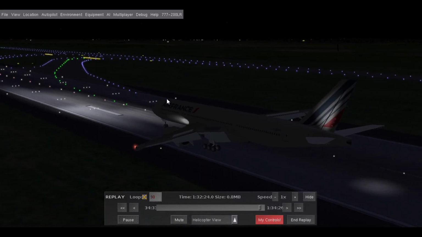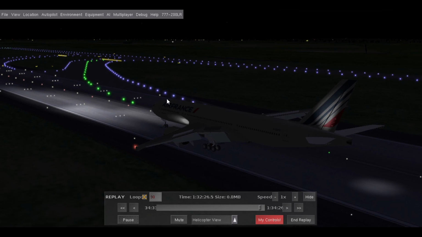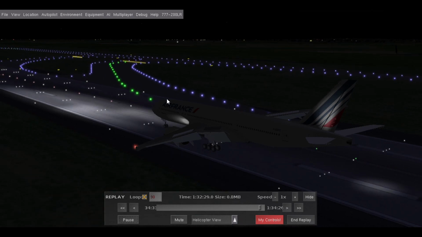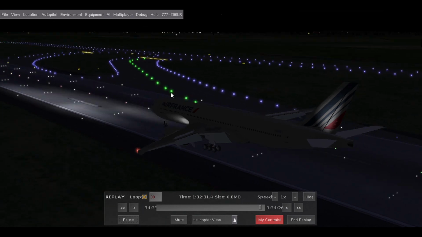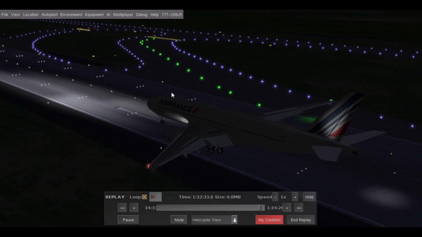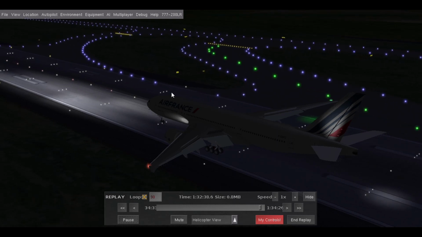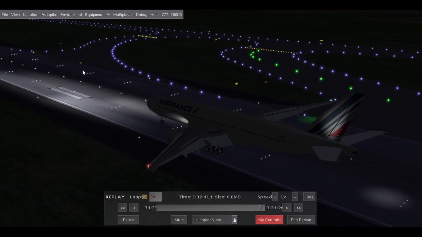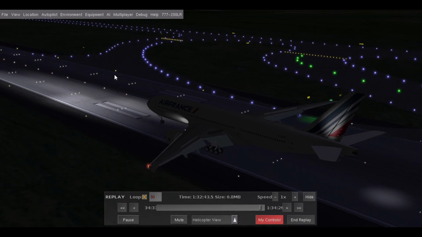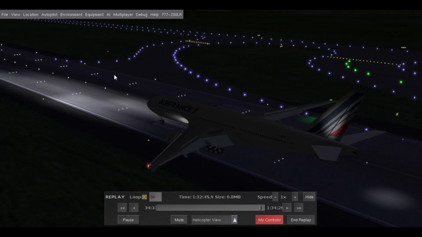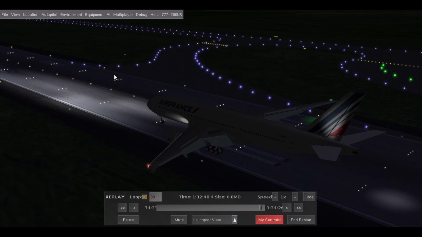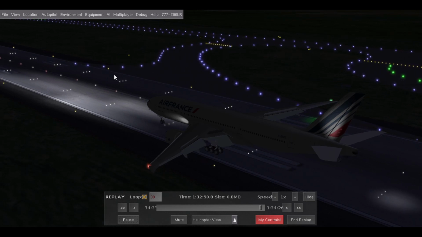And about here, I finally was able to slow down, and I put the parking brakes over here. So that's it. That was our landing.